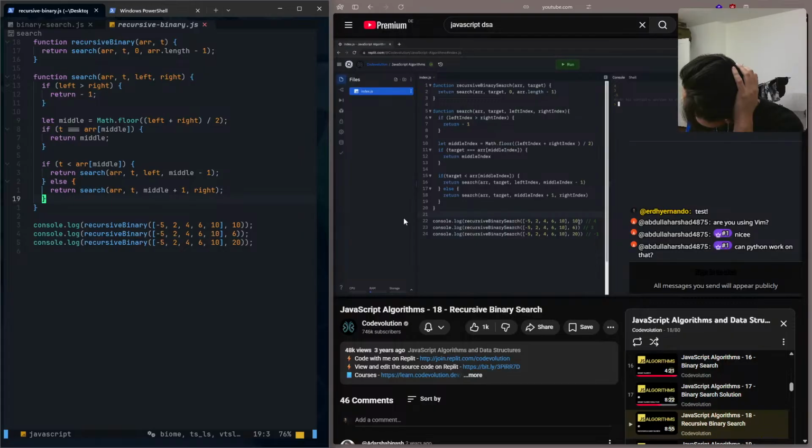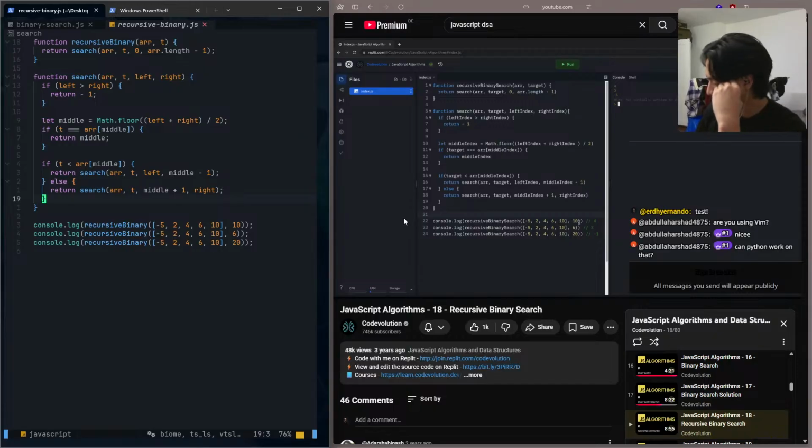So right is going to be 4. Since left is 0 and right is 4, this isn't true, so it's gonna skip it. It's not gonna return that. It's gonna get out of that block.